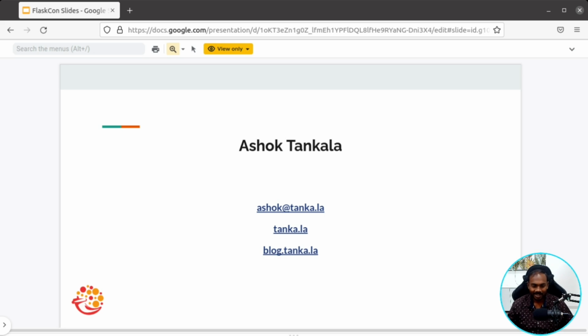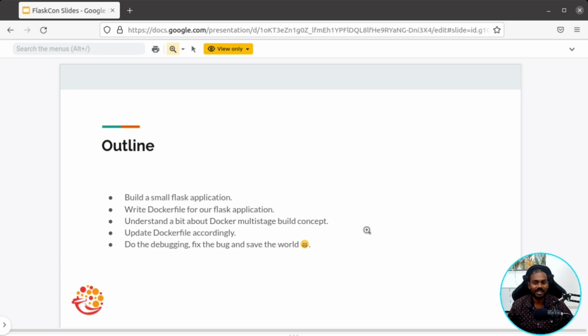Let's get into the topic. We all love Docker. I don't think there is any doubt about it. At least most people love Docker because of the way it helps us. We don't need to worry what OS we are using at the Docker server level, at the developer level, at the staging level, or in production. Docker helps us a lot to take our software from development level to production level.